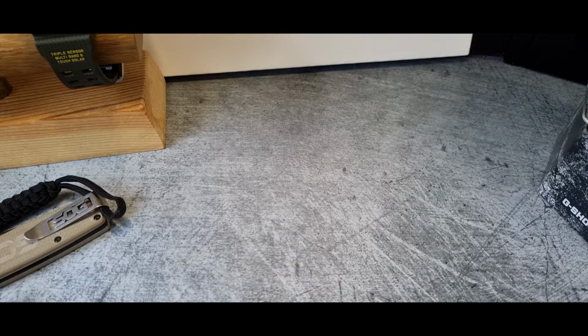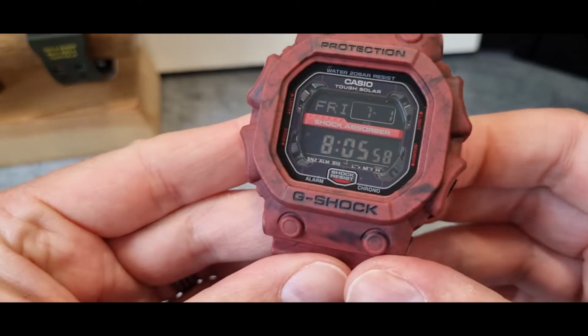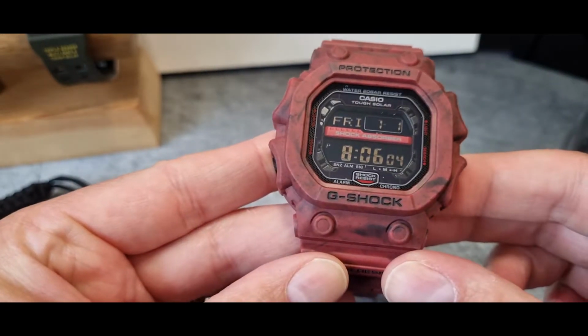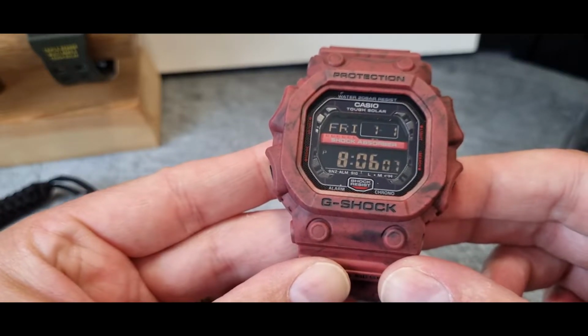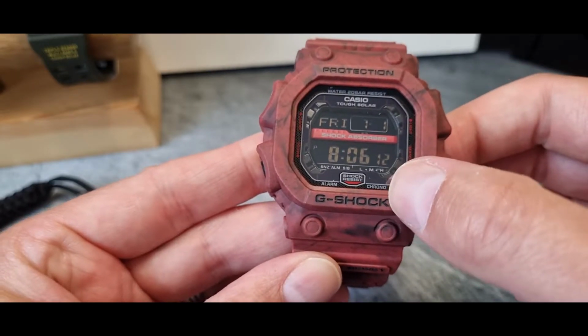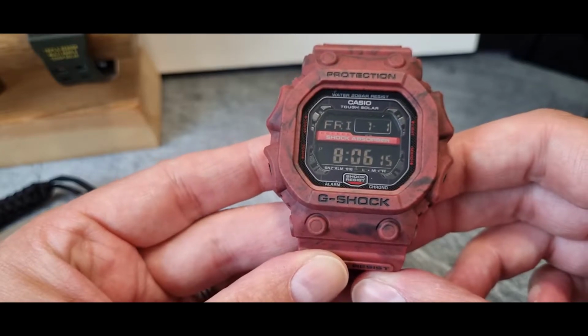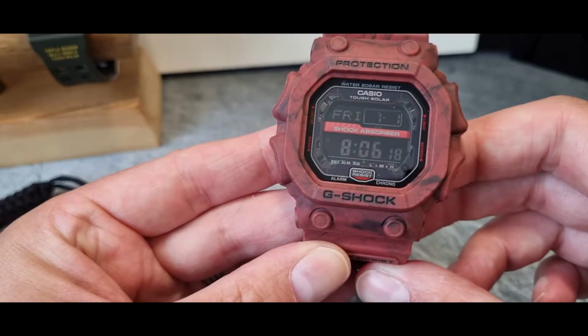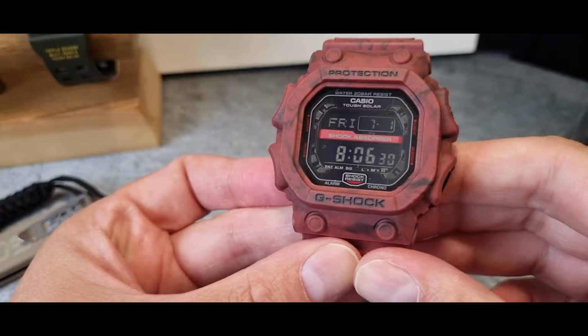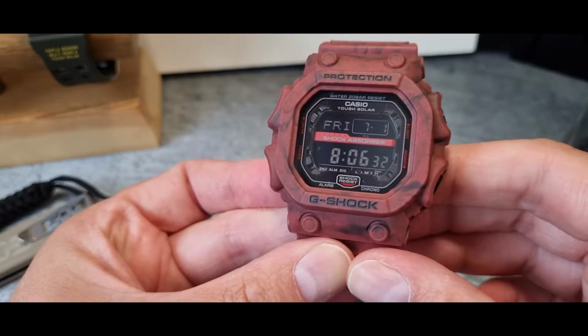Let me just give you a close-up then of the dial, so you can see how you've got the typical functions as you'll have seen this one fresh out the box. So I've not had a chance to look at any of the settings on it yet, but again, standard. The thing that I obviously can see then is that your shock protection just on those edges, then this one is blacked out as opposed to on others where they color it a little bit. And it's not a multi-band 6, is it? I can't see from here, my eyes are getting too bad. No, I don't think this one is the multi-band 6 version, which, yeah, not too much of an issue. I mean, I kind of prefer mine when they are on these things.